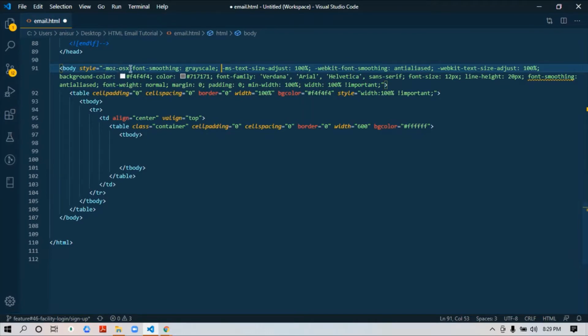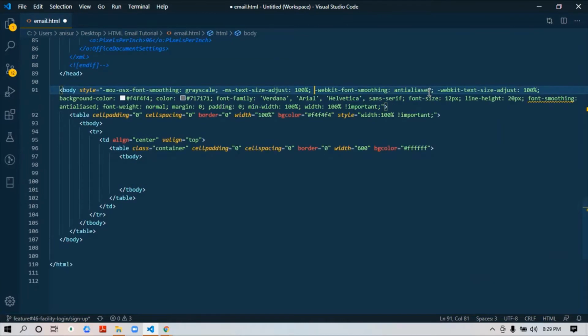First, for Mozilla, make sure your font smoothing is grayscale. Then for MS, I already added it in the CSS, but you should also try to add this inline. It will help a lot, because inline CSS is really necessary for an HTML email template, since a few devices and platforms don't get the CSS.